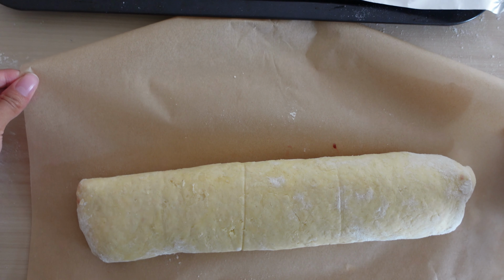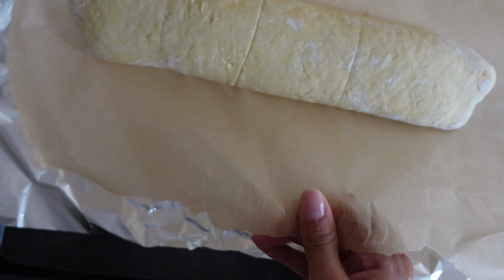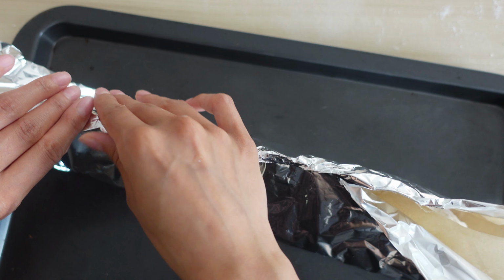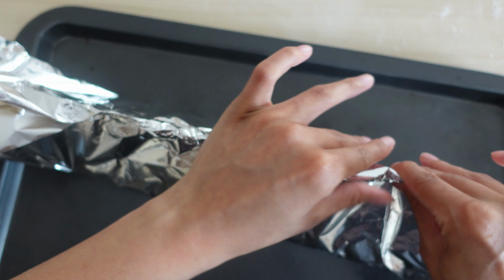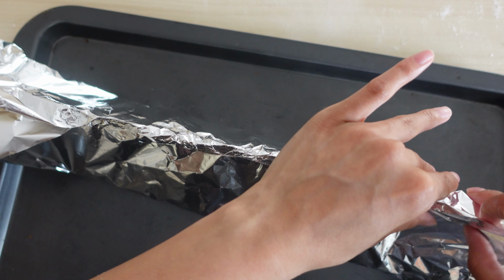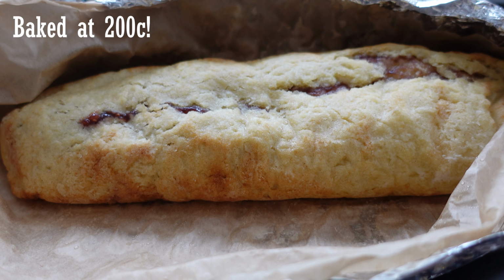Carefully transfer your jam roly-poly to a new baking sheet and then onto a foil-lined tray. We're going to wrap up our jam roly-poly. I'm just folding the top of this foil together and making sure I leave some room for that jam roly-poly to expand in the oven. After 40 minutes, I'm letting my jam roly-poly cool, covered in that foil so it can finish steaming.